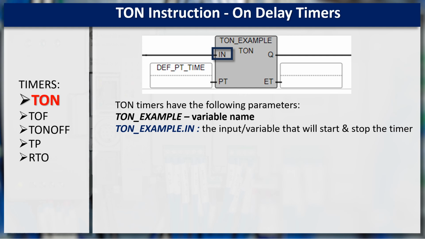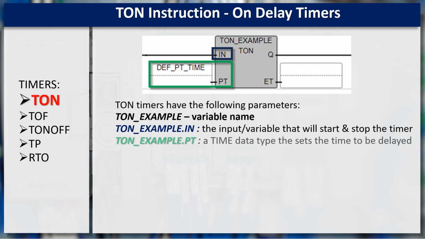If the IN stays on, then we have to set up something to count to. We have to have a predetermined time or a program time, and in this example, it would be TON_example.PT. Now, .PT has to be constructed so that the PLC and people know what we're talking about. So they've set up a special format called a time data type that allows humans to enter a certain amount of seconds, minutes, hours, or days that the PLC will convert internally into a binary number that it knows what to look for and compare to.